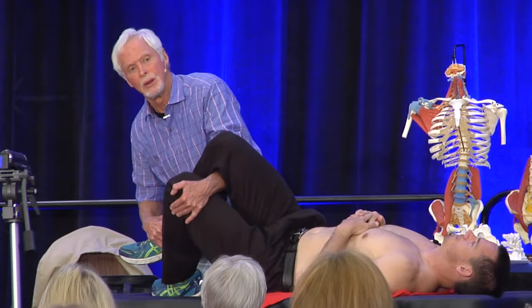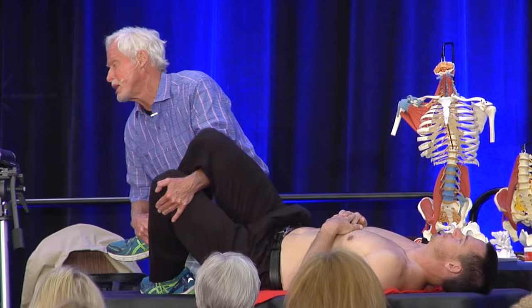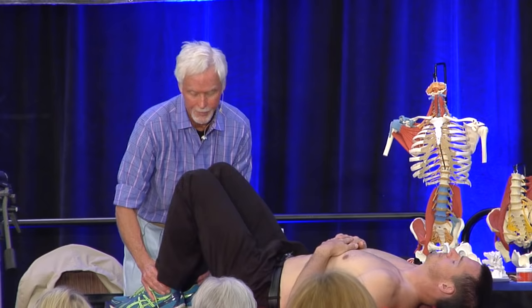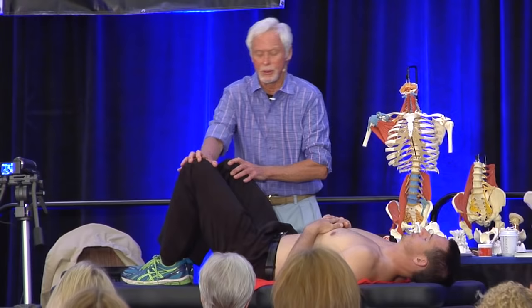Jostle the joints. Joints like the jostling. And it also helps suck up some of that synovial fluid and hyaluronic acid and everything like that. Okay, so I'm going to do it the way that it shows up in most of the books, and that's this way. We do have it in Motion is Lotion, Paul doing it a different way.